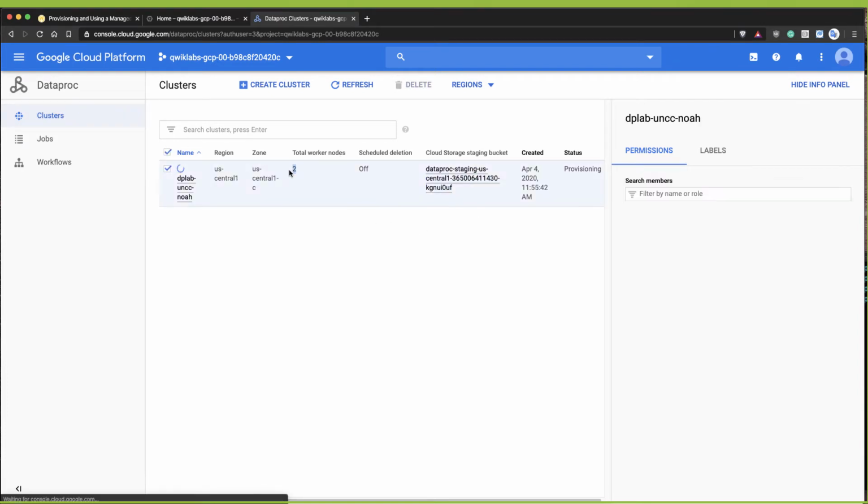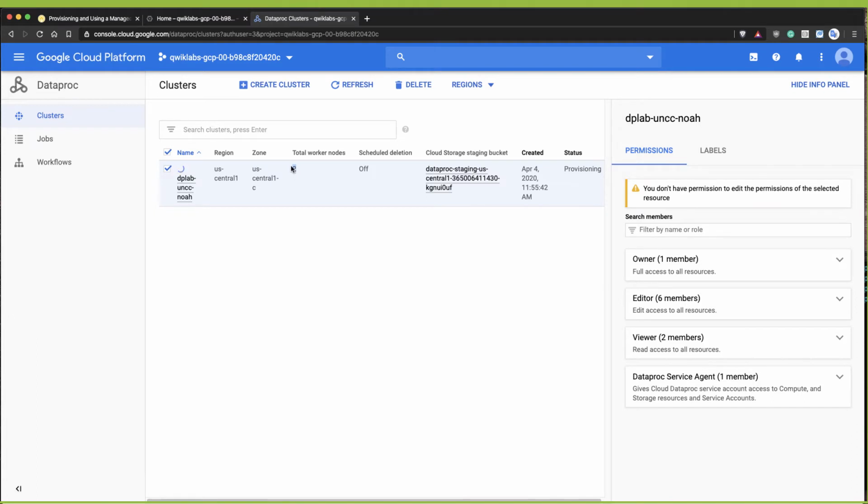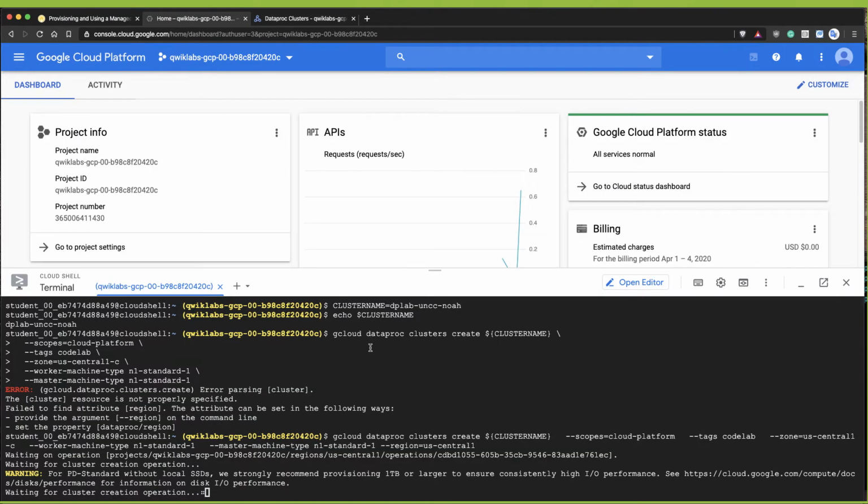How many worker nodes do you have? And keep in mind here that the worker nodes show you the scalability, right? In a distributed system, the more worker nodes you have, in theory, the more scale you would have, up to a certain point where you get diminishing returns. And in this case as well, we can see the status, right? We can see that this thing's provisioning. And I believe that's the most useful stuff you have in this thing, really. So if we go back to this, hopefully this spins up in just a couple minutes or so.